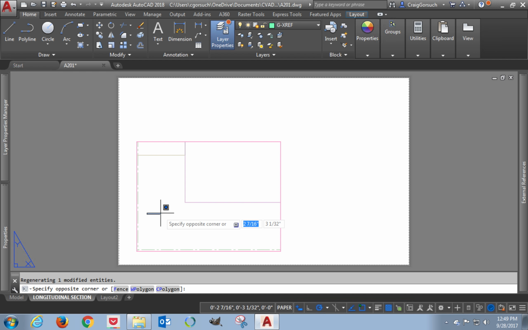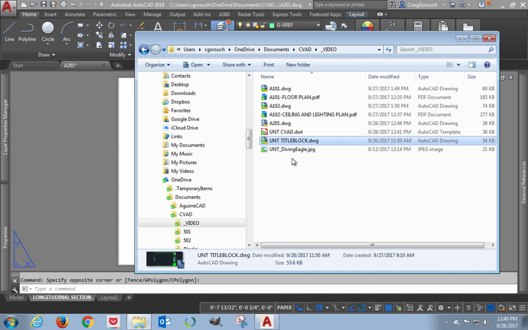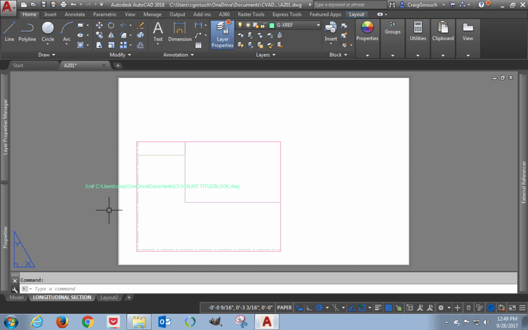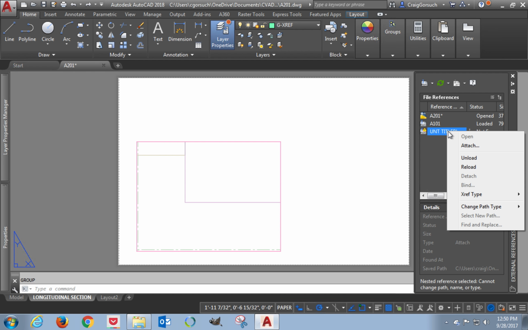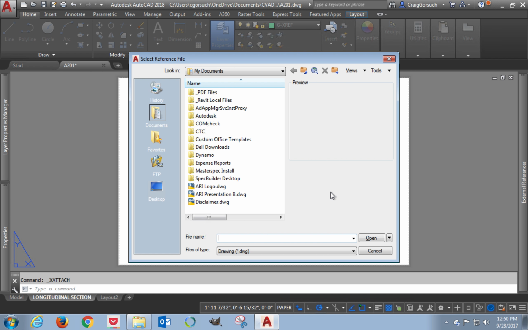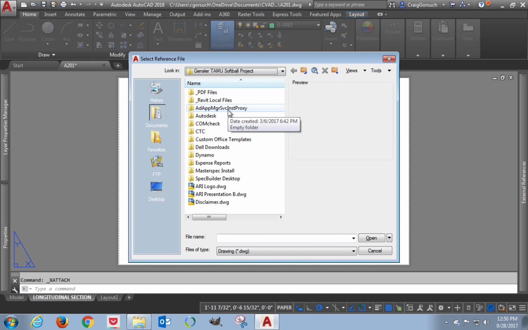There we go. Okay. My XREF layer is still current. So I'll come back here. Here's my title block. So I'm going to right click, drag and drop, create XREF. Oh, I don't like it when this happens. Really don't like it when this happens. Undo. But if this does happen, I've already opened my XREF dialog box. Not found. Interesting. So if I right click and attach, will it let me do that? Okay, it's asking me where do I want to look for this thing. That's what's happening.